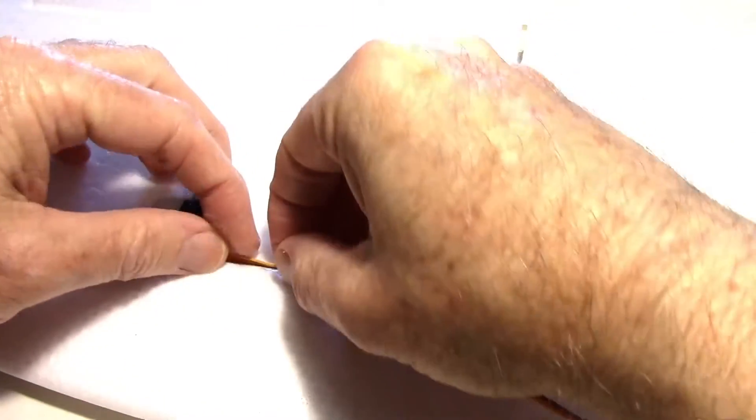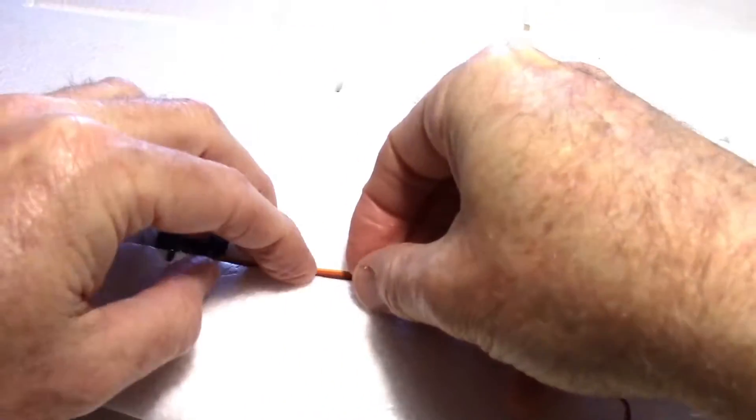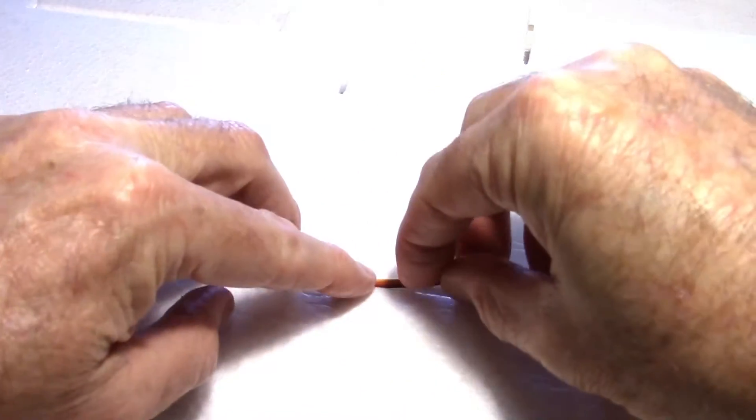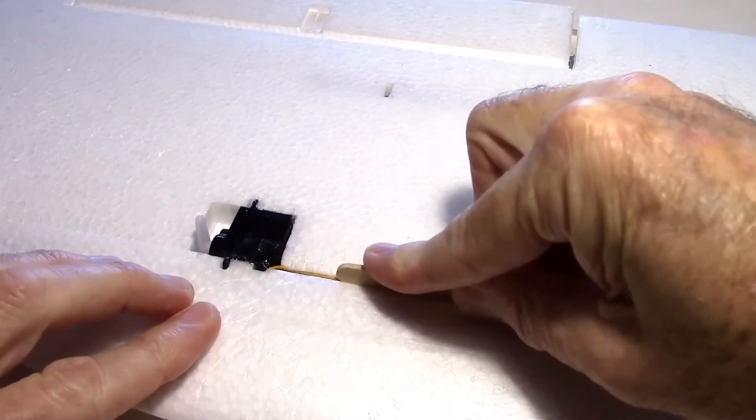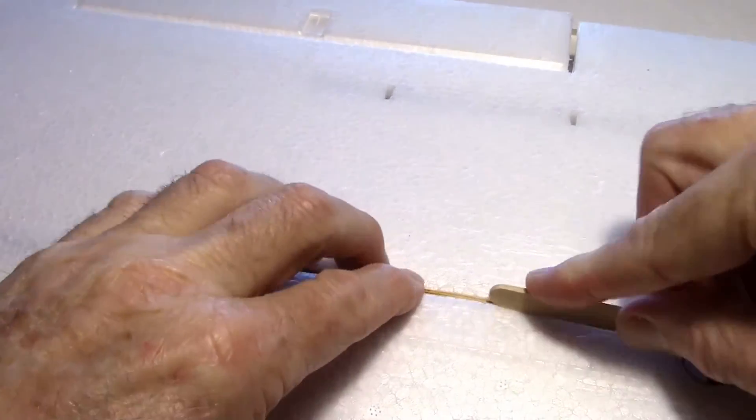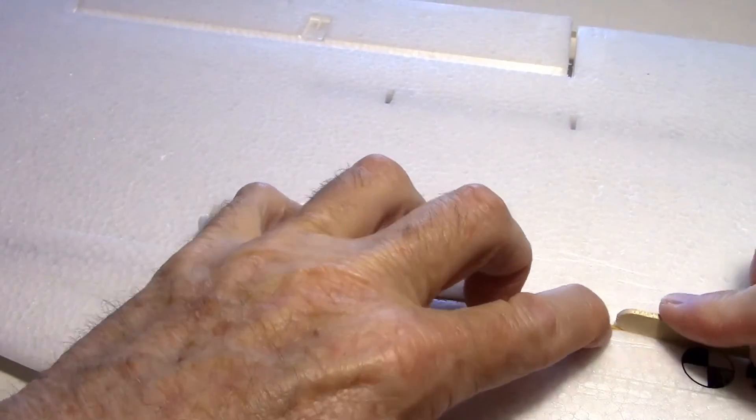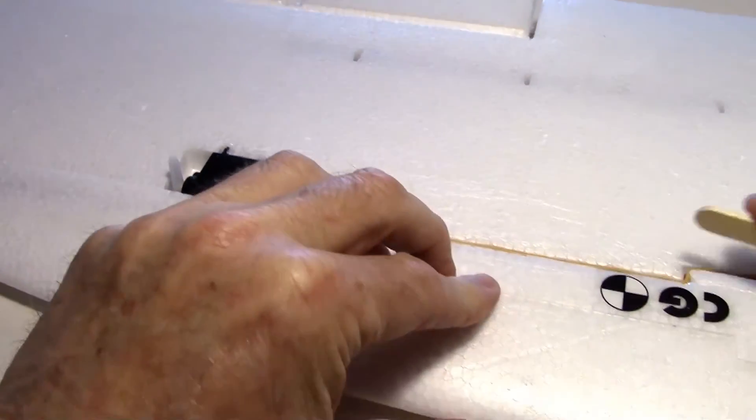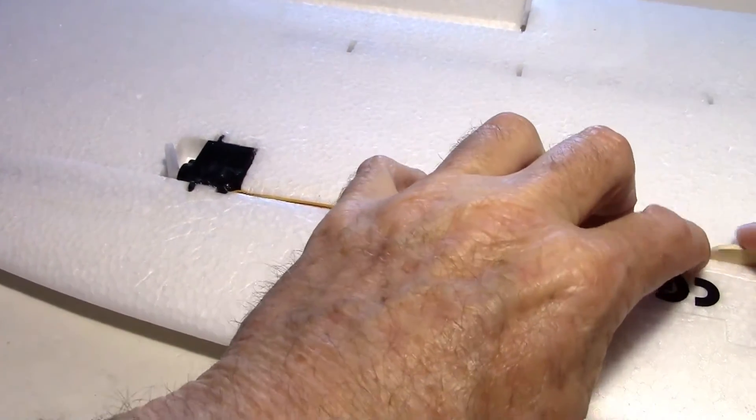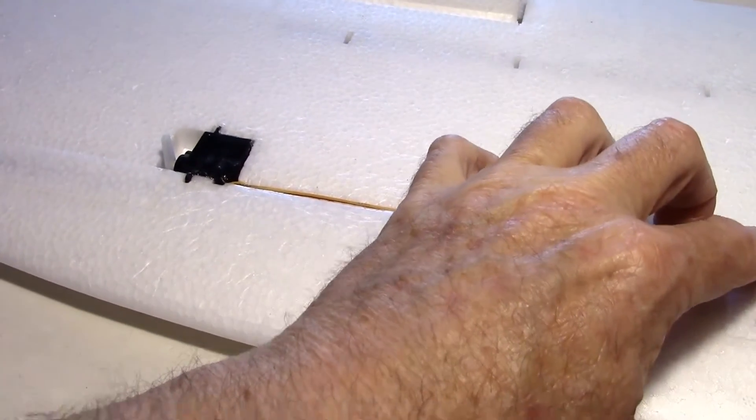Okay, so now that's in there. Now the wire doesn't have any trouble going in. I'm going to take the popsicle stick and just go over the top of it. Just want to get it down below the surface so that the hot iron doesn't melt the rubber on the wiring.